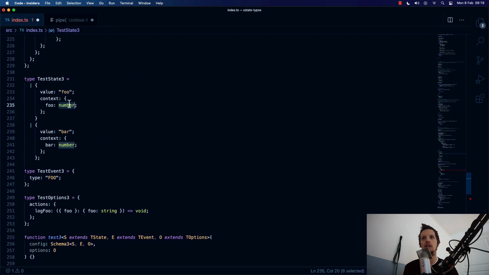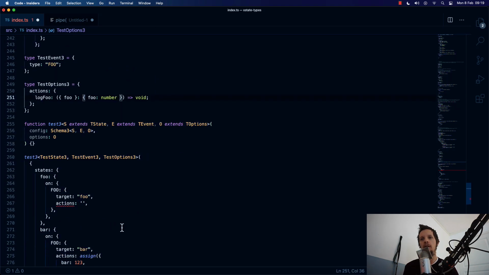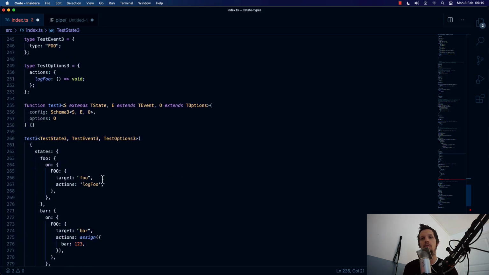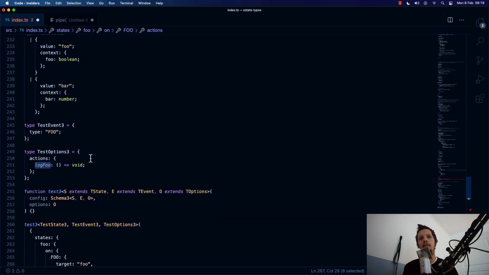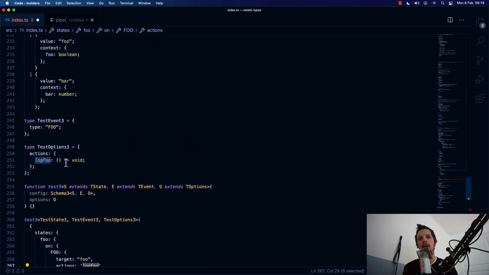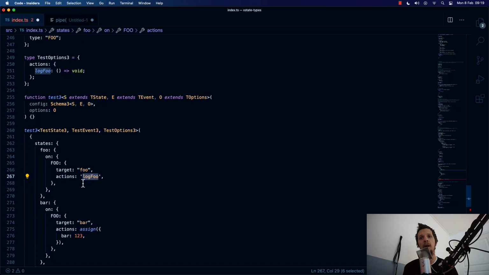But if I were to change foo into a number, oops, it's suddenly back. Or if I were to remove this, it doesn't have any expectations on its arguments. It would work no matter what I put this to be, right? So the point is to match the arguments being passed into the action with the expectations of the action, which is super powerful, right?